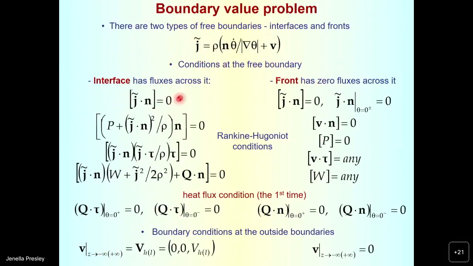And in the case when we have just mass flux, where there are no sources at the interface, all these quantities placed in square brackets, which define the jump of a function at the interface on both sides of the interface, vanish. So the mass is being conserved, which is this first equation. Then the normal component of momentum is being conserved. Then the tangential component of momentum is being conserved, and also the energy flux is being conserved. And these equations are known as the Rankine-Hugoniot conditions.